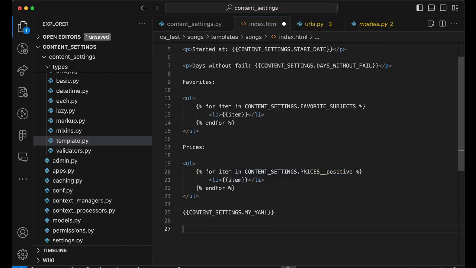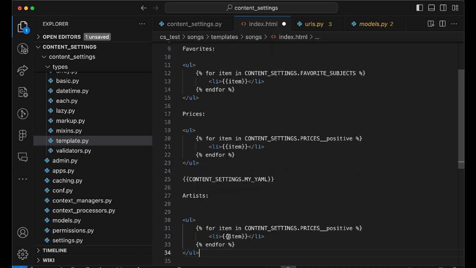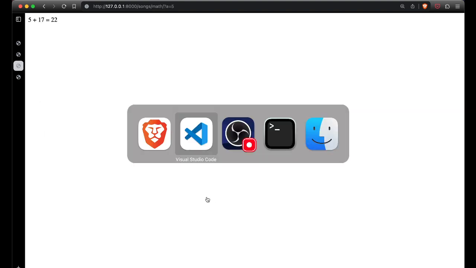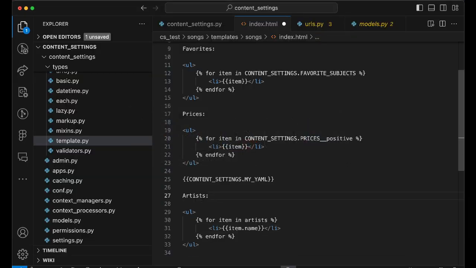And this is our YAML, and we will do artists. And again, we will do artists. Again, I'm a little bit tired already, and it will be name. Okay, and tune. Hopefully it works. Yep, that works. I also only want to make sure I set artists. Let's do it in, so this value is not lost.